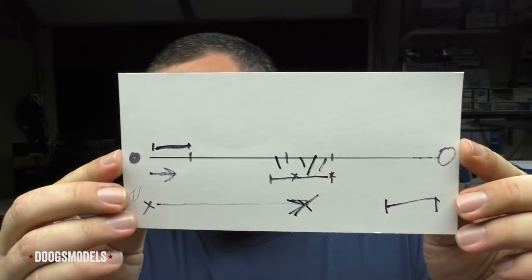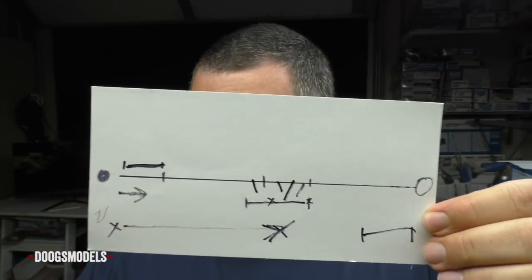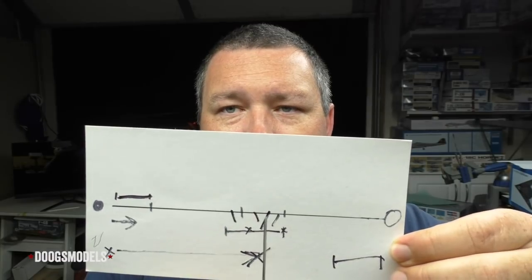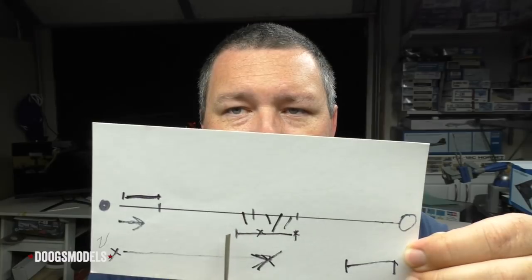Now, I've been struggling to figure out the best way to really articulate what's going on with that whole light-dark contrast gap issue. I've got this little card that I keep showing over and over again, and essentially what it comes down to is, if you have a color that is in this middle range, when you start trying to come at it from both the dark side and the light side, you're essentially working both ends against the middle, and you lose a lot of this gap potential.